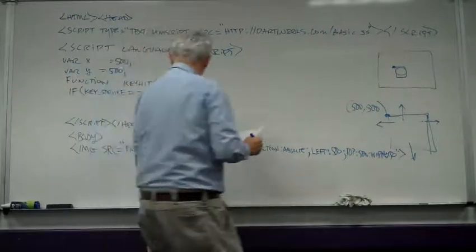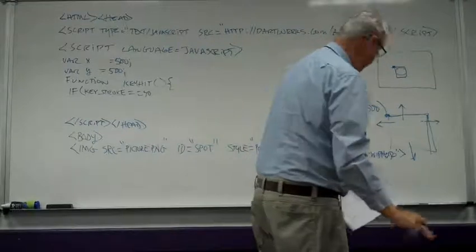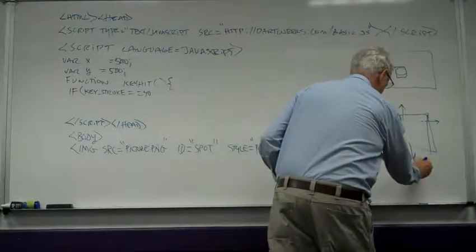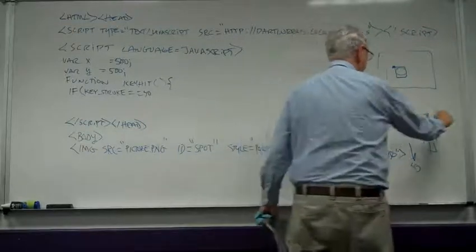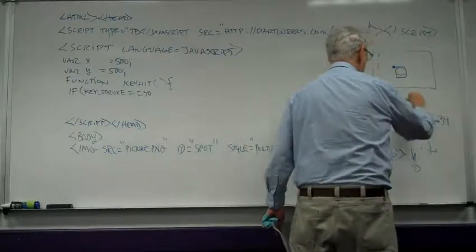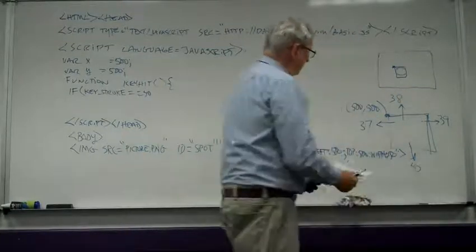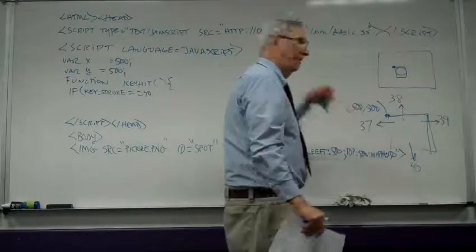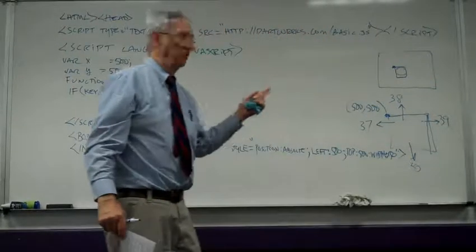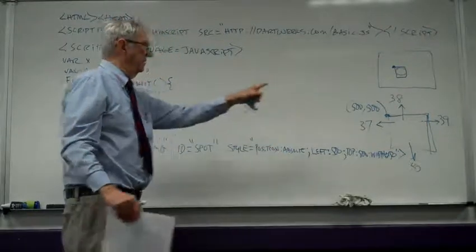It turns out, let's see, I'll write this down for you. This is 40 down here. The down key, I tested it, was 40. This is 39 right here. This is 38 up here. This is 37 over here. So in other words, these are the arrow key values. I ran it through the previous program to find out what they were, and those are the numbers I came up with. So I know 40 is down, 39, 38, 37.